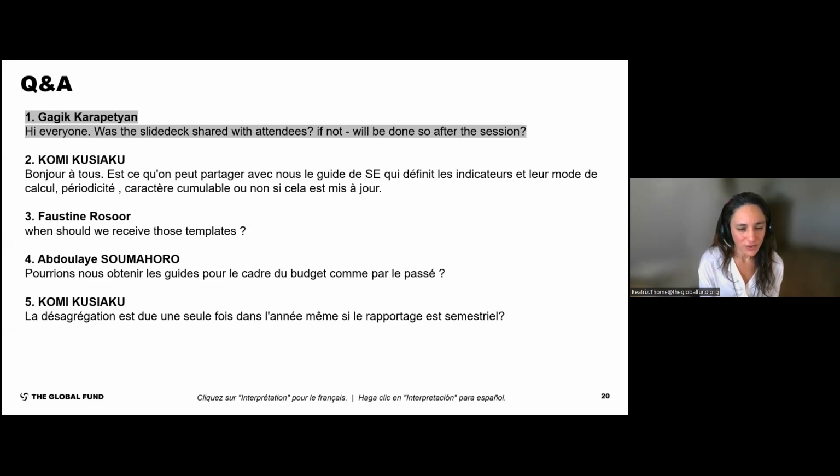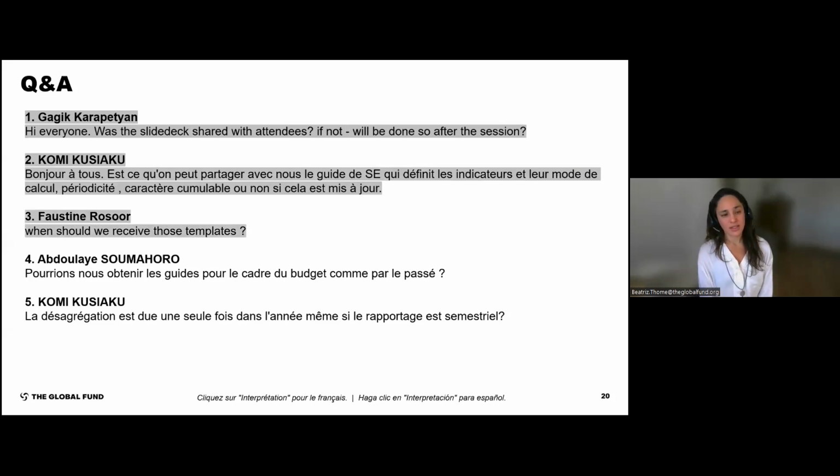This disaggregation, is it due once a year, even if the report is semestrial? For everyone, each indicator will have a predefined accumulation type, or a few different accumulation types to be chosen.